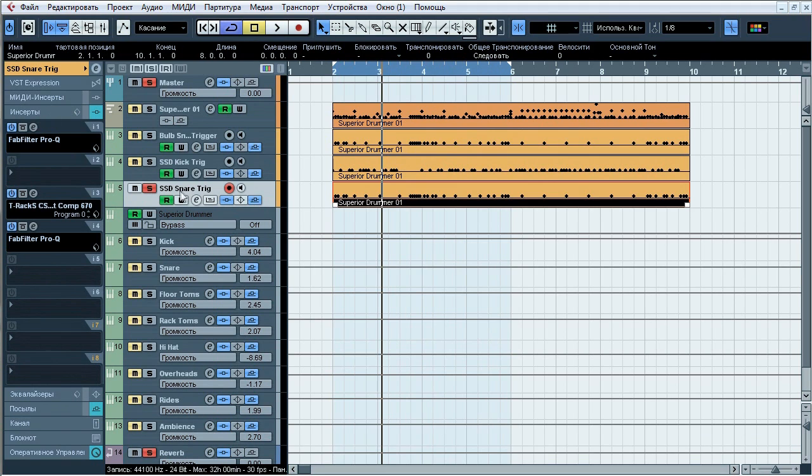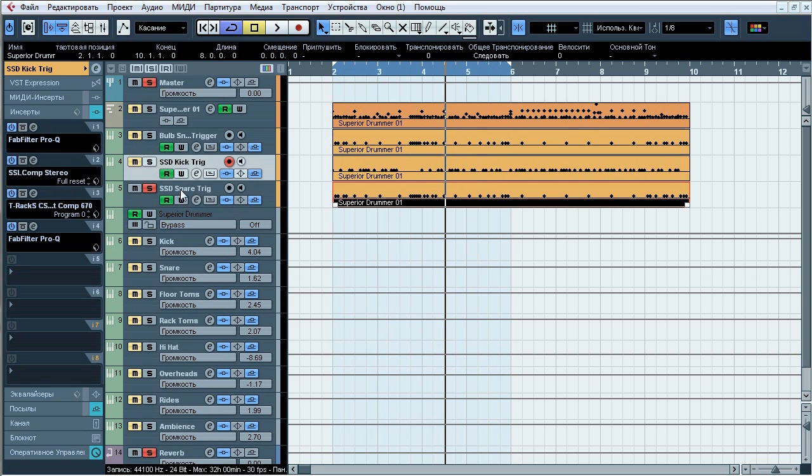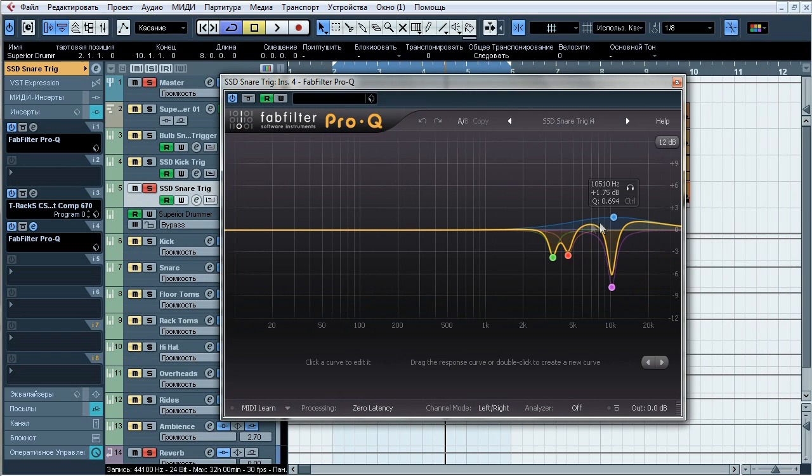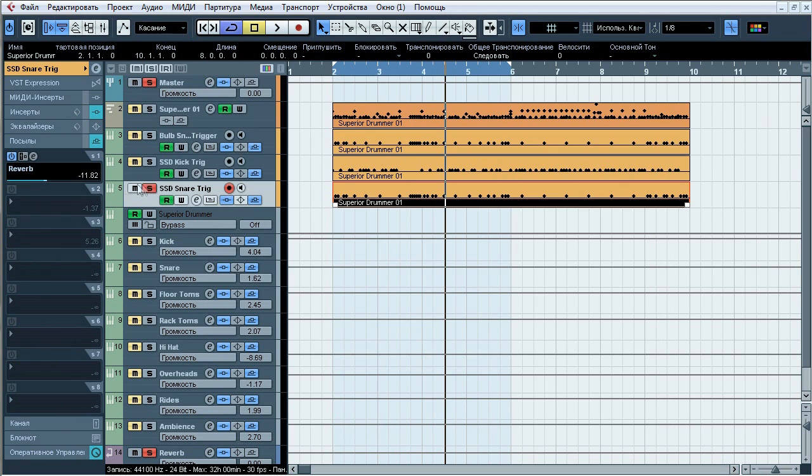SSD snare trigger. As I said, we have almost the same processing model, but this time we don't have SSL compressor in the chain. Plus there is no 6 kHz bell drop here and also no gain compensation. Send to reverb bus only.